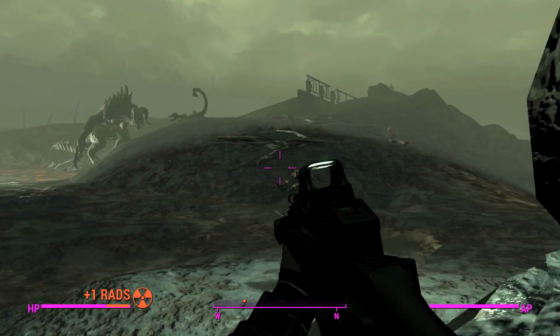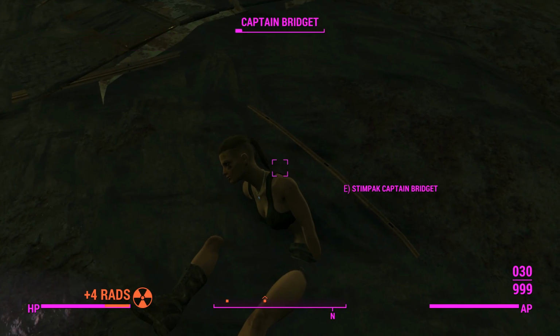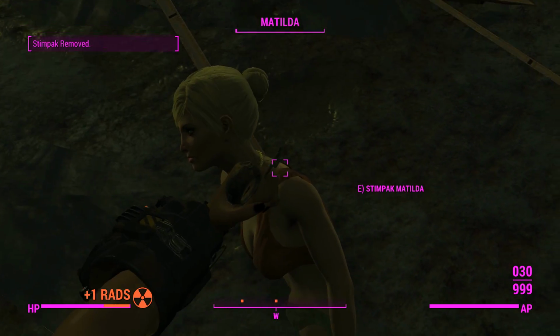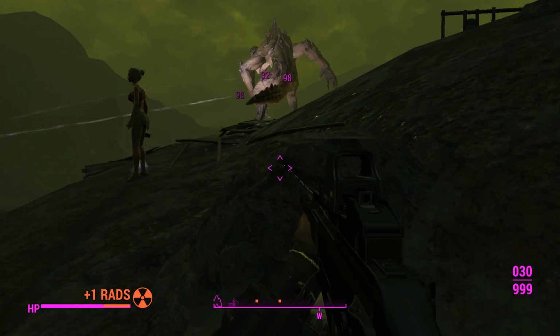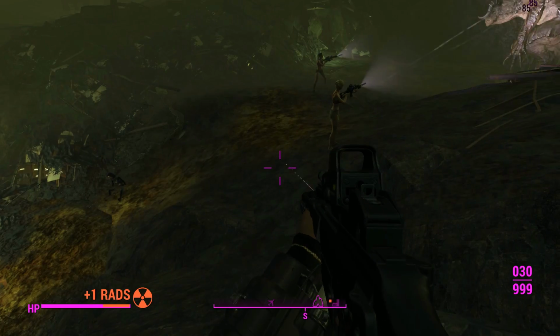Oh, okay, he's fighting a red scorpion. Alright, Bridget, you first. I'll just stim pack you in the shoulder there. That was a good stim pack. And into the shoulder there. That works. Now, where's Winter? We've got to revive Winter. Where's she at? Oh, I think we've lost her.